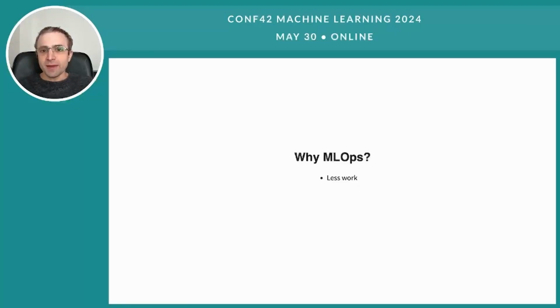So why use MLOps? First, because automation means there's less work for us to do. We can do more in less time. The automation means we also can scale our work, take the same workload and use it on bigger machines without additional work. It also provides consistency because we track everything that goes into the model. We can know exactly what data points were used for training, what scripts and parameters were used to train our model. And finally, we have traceability. We know exactly what datasets went into our training and fine-tuning.